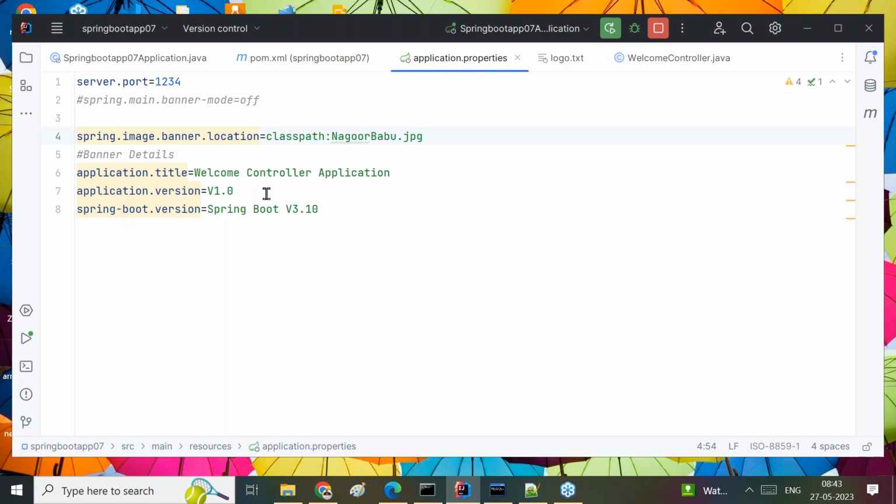All right, sir. Now here I'm providing this data, and these many things here I want to comment. I don't require all of them. I'm using some image here. Just we can comment. All of them are commented here. Now here I'm trying to use this nagarubabu.jpg. Observe carefully what's going to happen here now. I copied this under the resources folder. Just I'm trying to use spring.image.banner.location=classpath:nagarubabu.jpg.